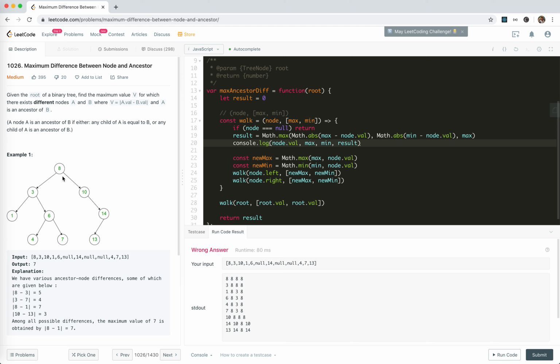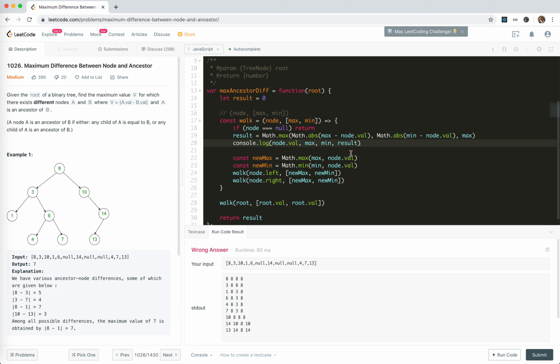Maximum is 10. Minimum is 8. So we subtract the node val, and it become 10. Why? Node val is... You see node val is less 2, right?